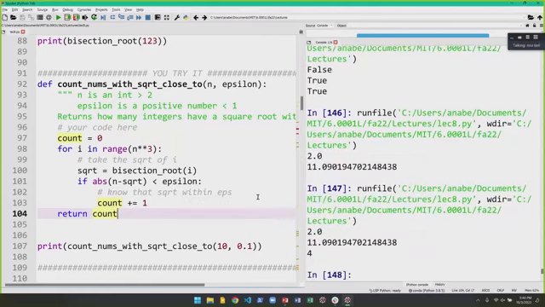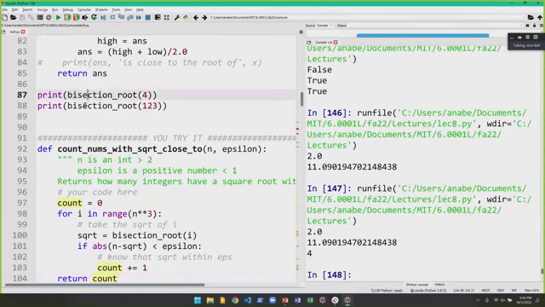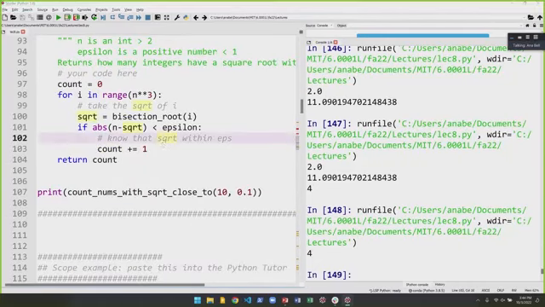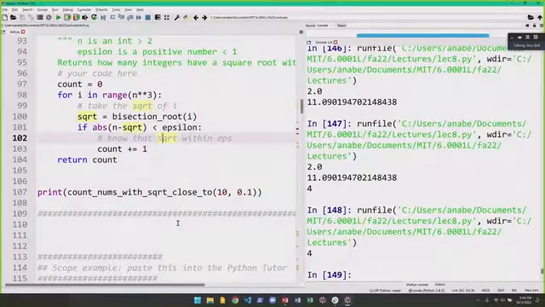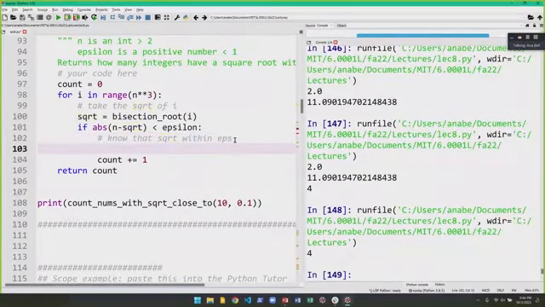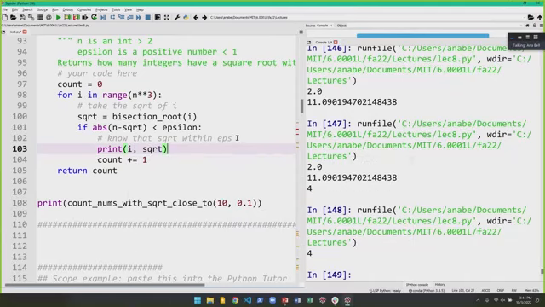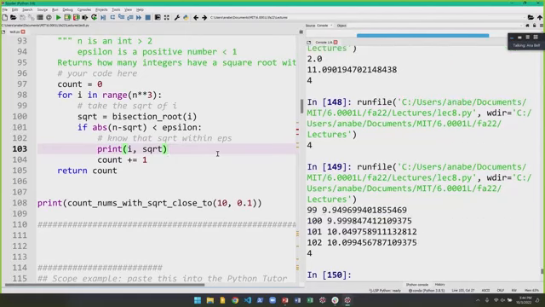Okay, run it. What is this from? Oh, this is from the other two lines here. So 4. I think that works because from the example, there were 4 numbers that worked. To double check, or if something went wrong and the number you got wasn't what you were expecting, again, print statements, very useful. So we could print the value of i, this thing here we're trying to find the square root of, and we can print the square root of that value, right? And so if we actually add the print to the code here, we see the 4 values that we grabbed, 99, 100, 101, and 102.